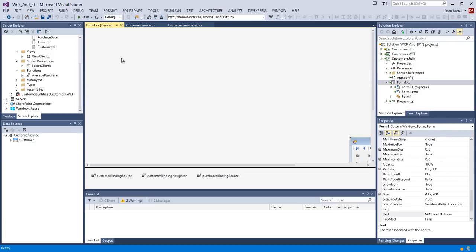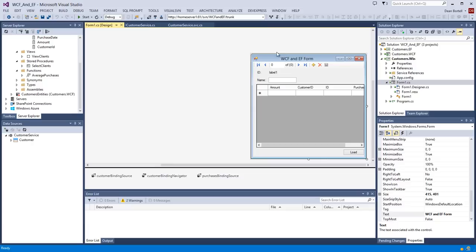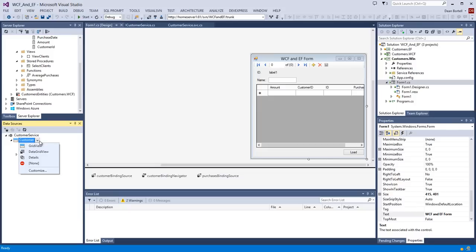Because the form is nothing but a Windows form. And it did it again. I love how Visual Studio 13 has been doing this to me. Move my form to the bottom right of the screen. Very annoying. But I have on my data sources, once you add your service reference, you'll have in your data sources window your customer service. And you can change from grid to details view, labels, names, data grid view. So I don't use any DevExpress stuff. And be able to go through here and do whatever.